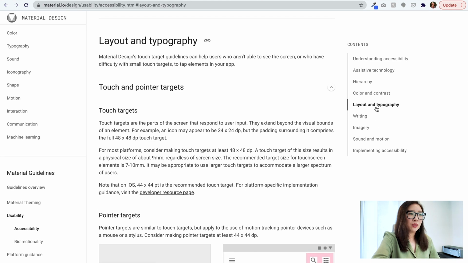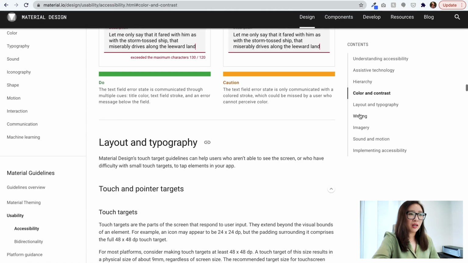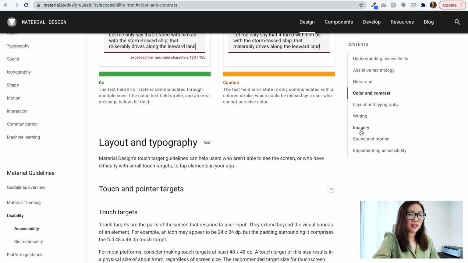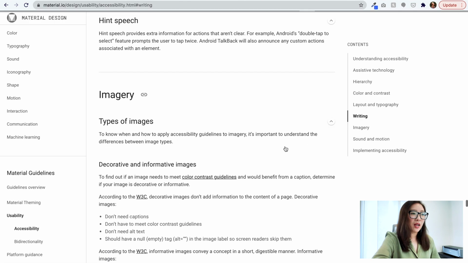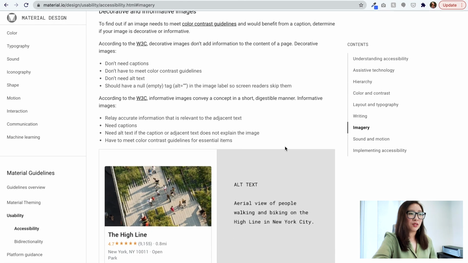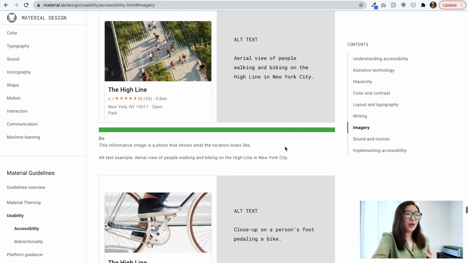Then it goes into layout, typography, which I'm not gonna talk about one by one, but as I navigate around, you can see the information is very well organized, with concrete tangible examples and the actual design examples showing how those thoughts of accessibility angles are carried out in the design.